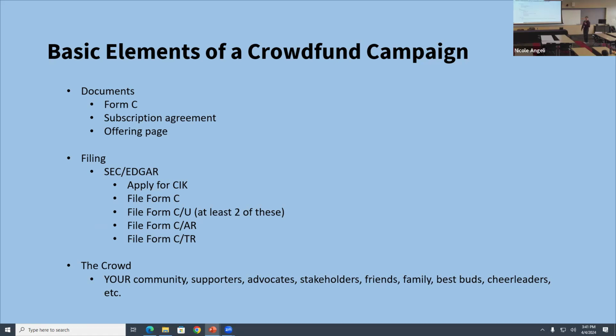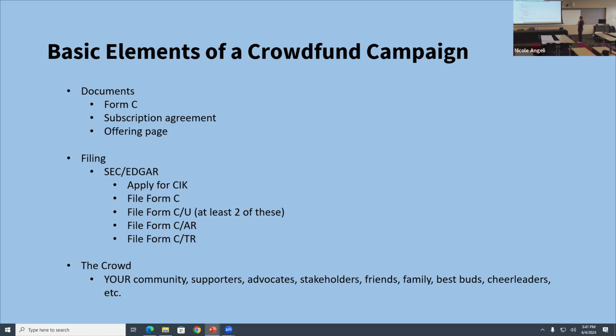A quick question on the Form C-TR. If you file that, then you decide you want to do another crowdfunding raise, do you start all over again, or is there another form? Yeah, I changed my mind. So the question is, if you file the Form C-TR, does that prevent you from raising again? No, it does not. If you came back even a year later and said, I want to do another crowdfund campaign, you just go through the process again. It doesn't affect your ability to raise again. It just absolves you of the responsibility to keep filing annual reports in the meantime.